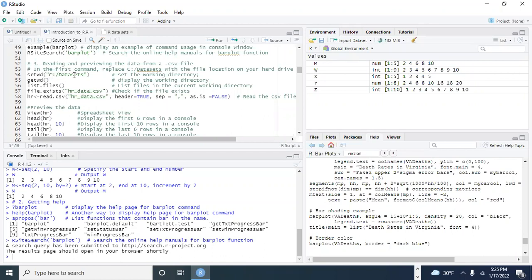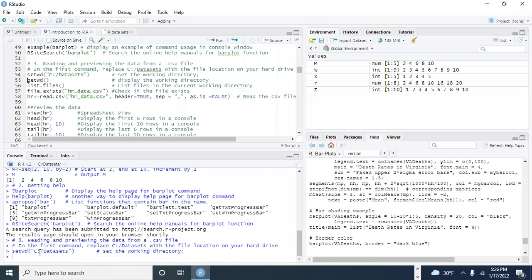Because see, we cannot just limit ourselves to the data that was pre-installed. We want to be able to explore the data that's in the classroom, right? Well, so what you do is you're going to save the file into this folder. You have to create the folder. I call it datasets, but you call it what works for you. If I run this command, it's going to set the path, right? It's a working directory. Also notice this here in the title bar, it shows what your current working directory is. See this? But I don't like to rely on Windows.